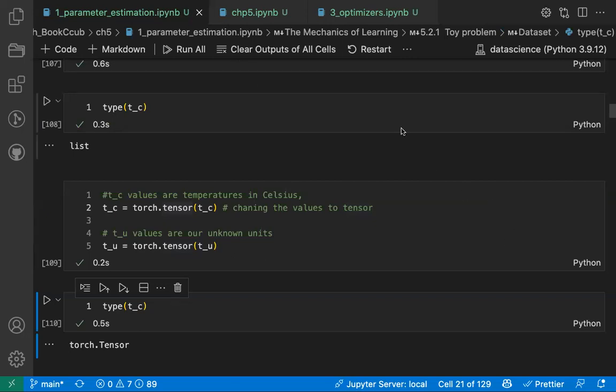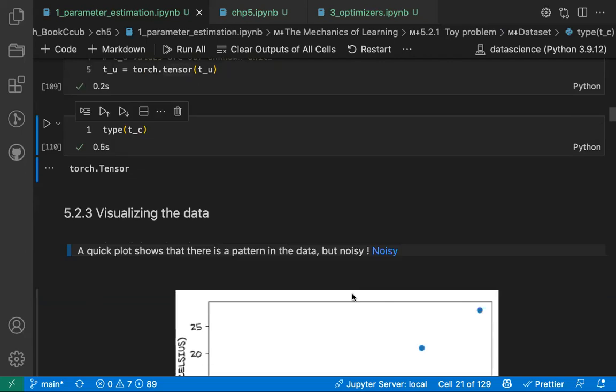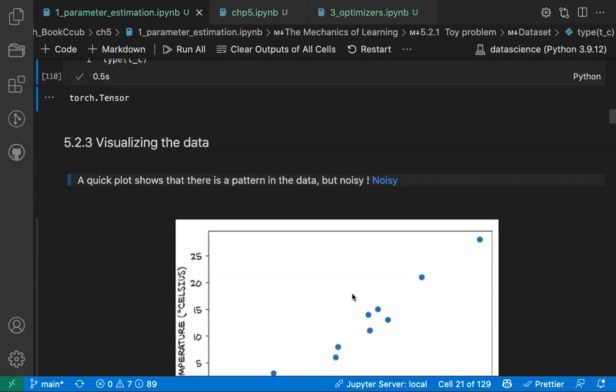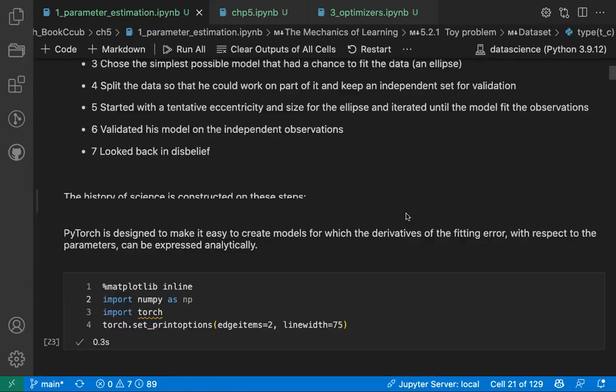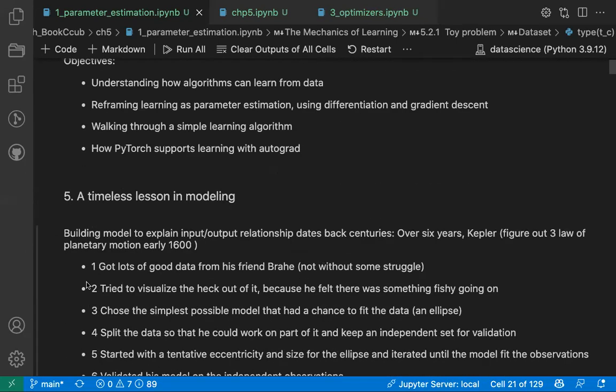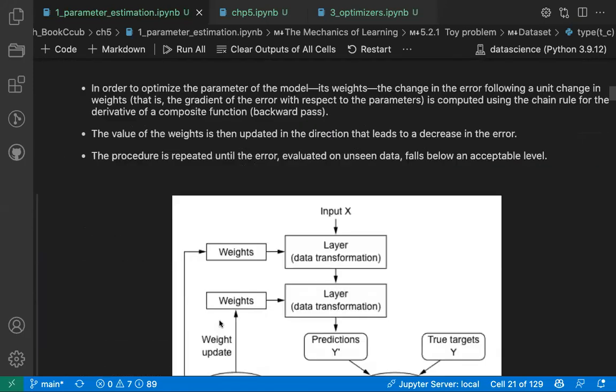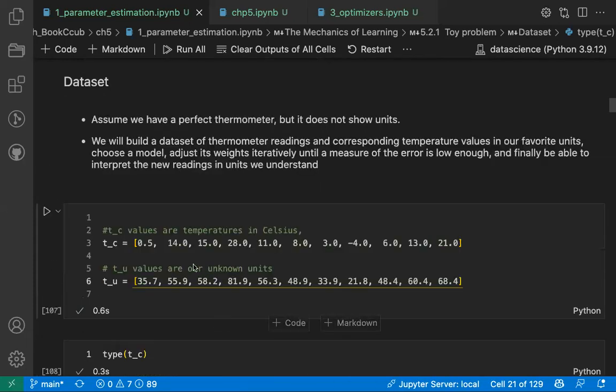So now we define our input, the data we're going to use. When you want to do deep learning or data science, we can try to plot our data. We already outlined the steps. The first step is to get the data. The second step is to visualize the data to see if there is any relationship. And the third is to pick a model. So now we generate data for prediction: given this, we want to predict this.